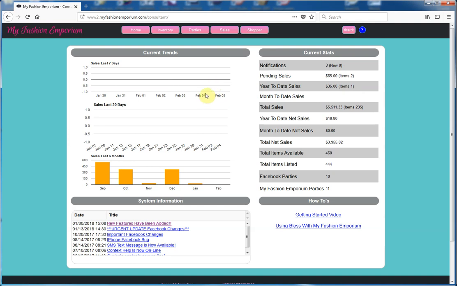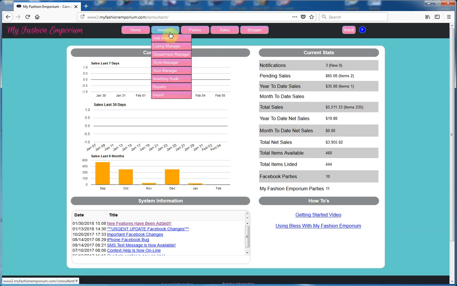There's two ways you can add inventory to the system. One is you can add the inventory manually, or you can go in and actually import inventory from the various systems. In regards to Bless, you don't actually import items, but you can import your last statements in regards to what you have already sold. Sonlet, you can import also your items sold as well as your current items in the system. And we'll cover that in a moment.